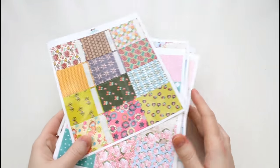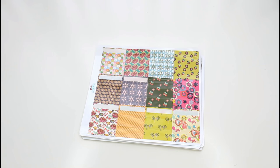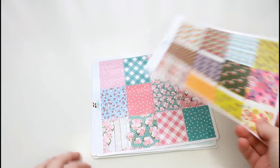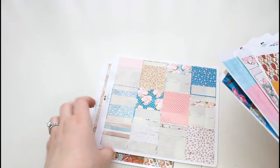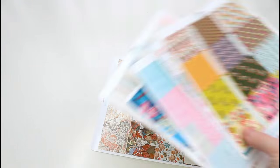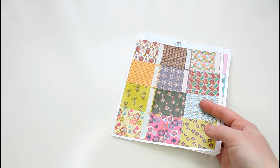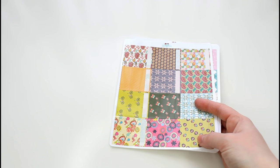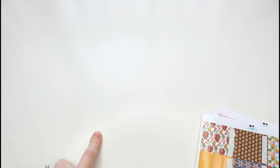And then, just because I know I'll probably get asked — these are Vintage Gypsy Road's older styled washi sheets, and I just keep these in a pile on a shelf in my desk. I don't have a lot of stuff in my desk, so I just keep those separate since they're too big to fit into an A5 sheet protector or into one of the accordion files. I haven't found a better way to do it. But her new washi sheets do fit into A5 sleeves with everything else.